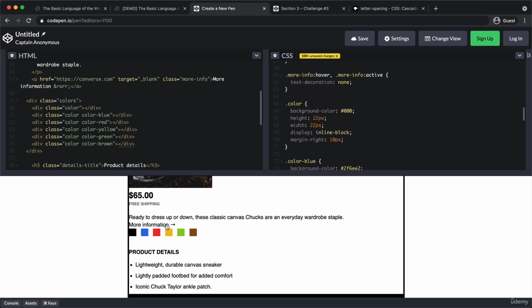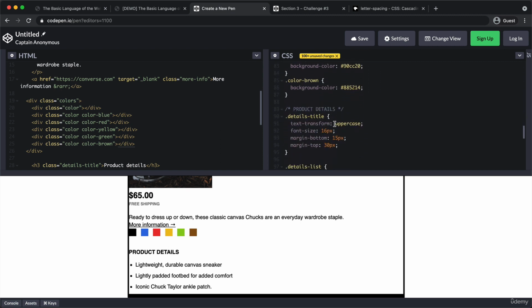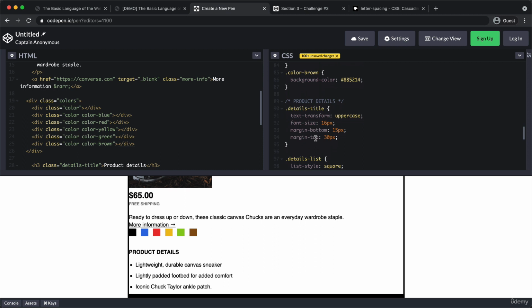Well, actually we are missing some space here after this anchor. And remember how we actually already had this problem before. So we tried to add some space, so some margin bottom to this anchor, but it didn't work. And so the workaround was to then add that space at the top of this heading. Remember that? So that's why here this details title has the margin top.